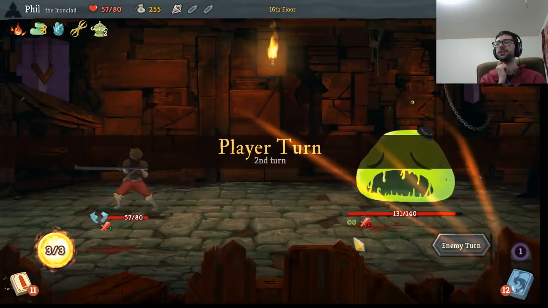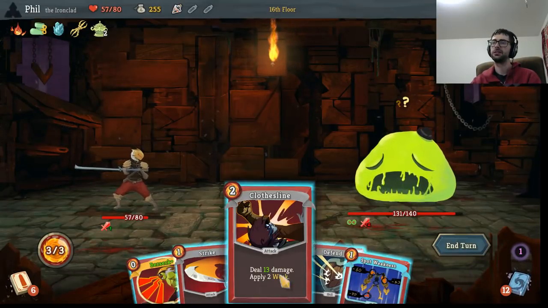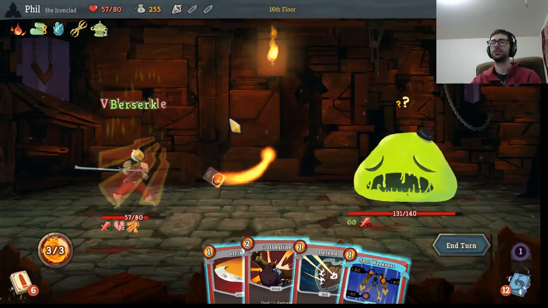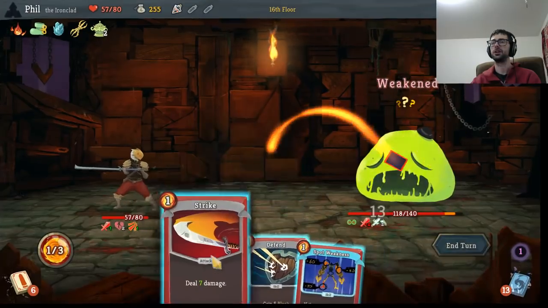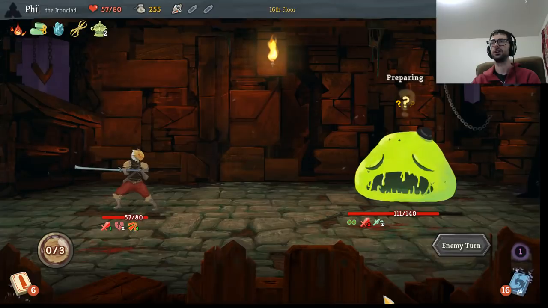Alright, it puts 3 garbage cards into our deck. If we draw them, they'll do nothing. I will take this Berserk since we're in a boss fight. There's negative consequences for the first 2 turns, but then it'll be all upside after that. And I expect this fight to go kind of longish.